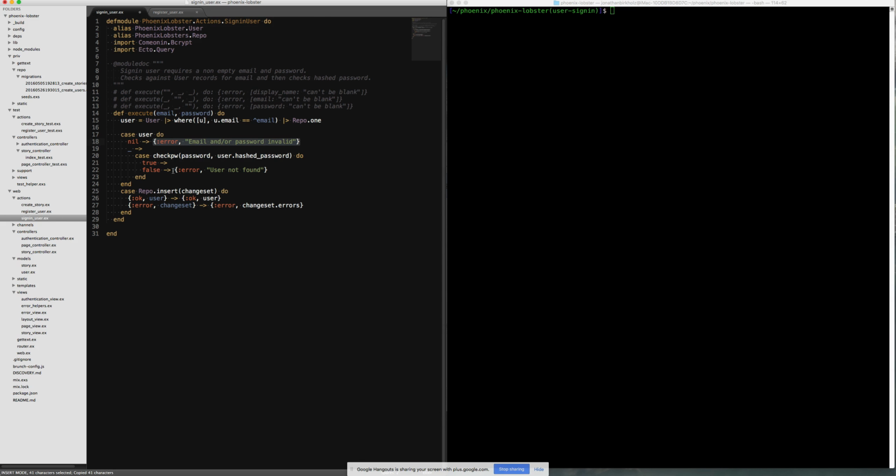Story controller login user. Sign in user should return... I'll just say return user.